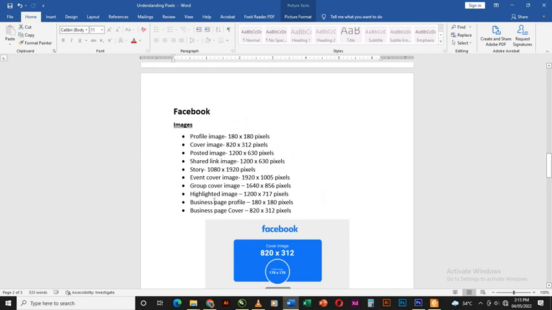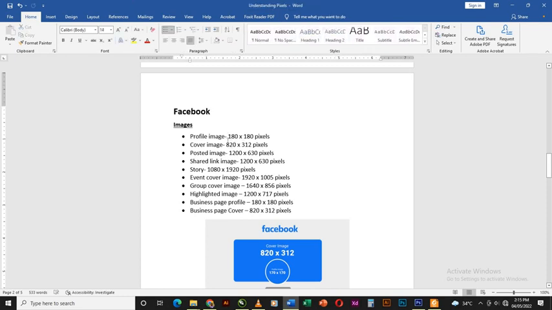It's not necessary you put all this in your brain. You may not be able to know everything, but one thing is that anytime you are talking about all these measurements, it's not necessary that it must be exactly 180 by 180 pixels. What this is simply saying is that it must be a square. So any square design you do, it may be 300 by 300, 400 by 400, or even 1000 by 1000, Facebook will automatically compress it to its own size. But if it is not in the form of a square, then it won't work.